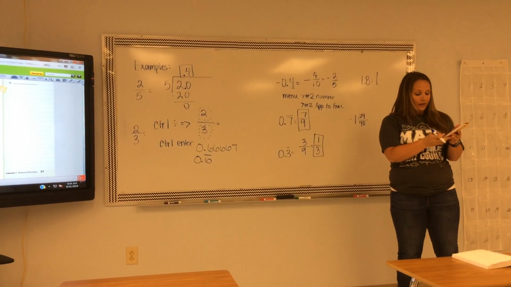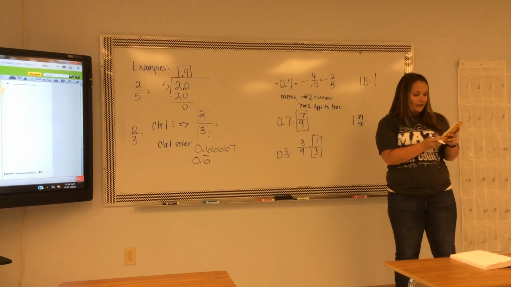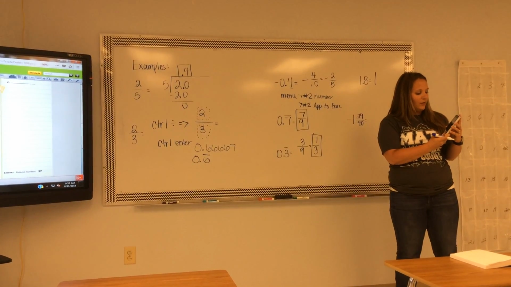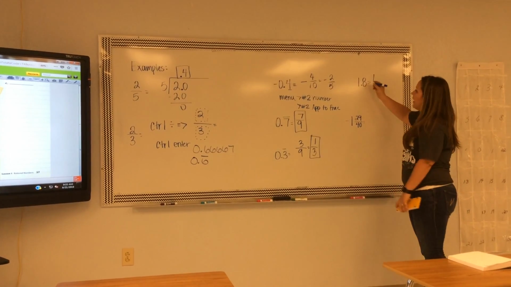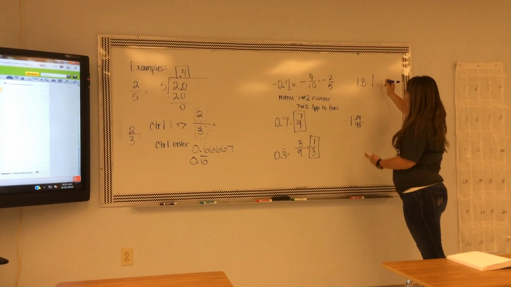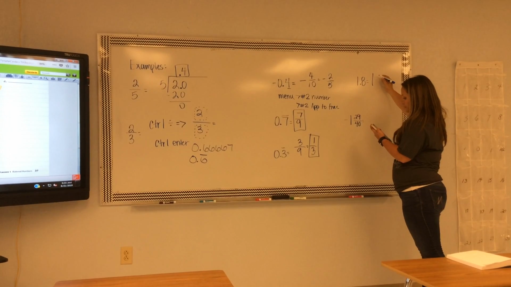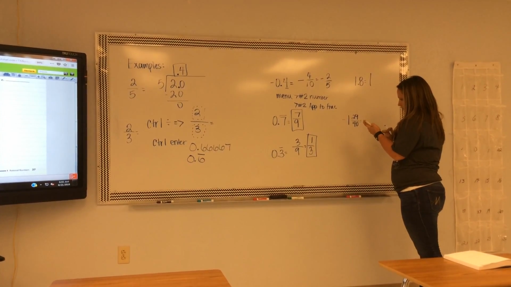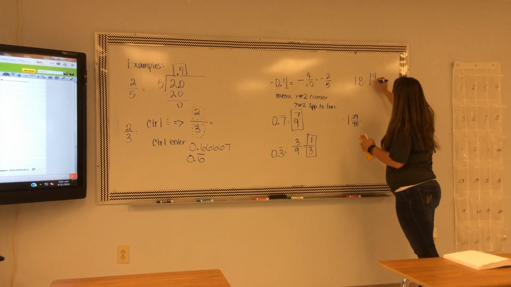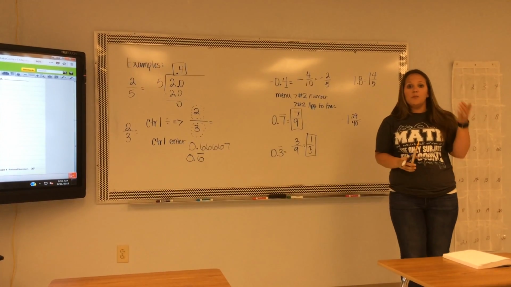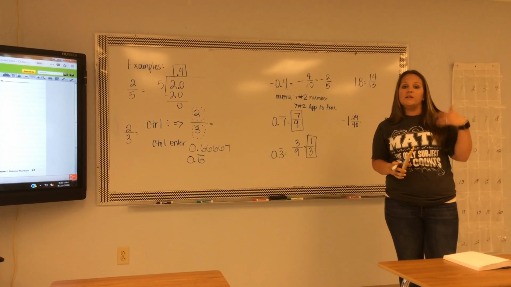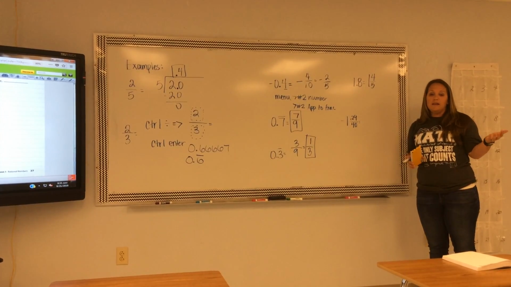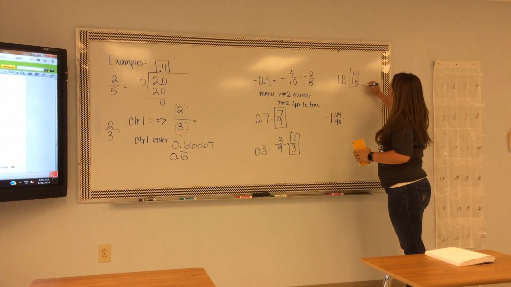Or, like I said in your calculator, you can do 1.8, menu, number 2 approximate to fraction, and it's going to tell you that 0.8 is the same thing as 4/5. Which mentally, if you put 8 over 10 and divide both of those by 2, you get 4/5. So that's the same math that you've been doing in the years past. It's just a little bit quicker with the calculator.